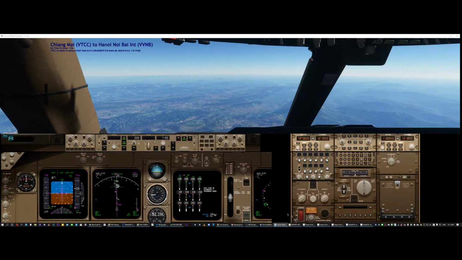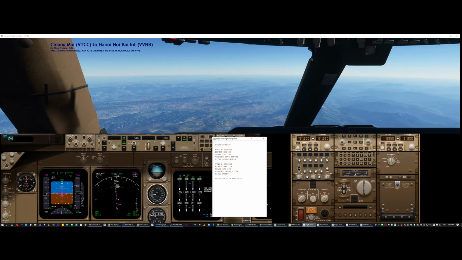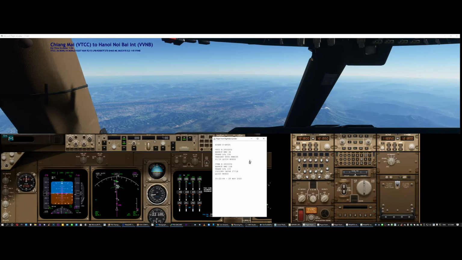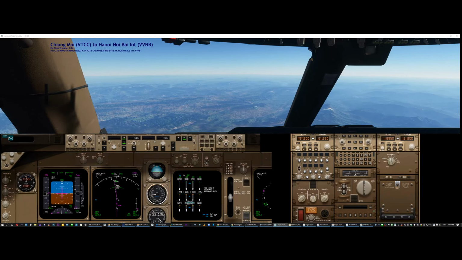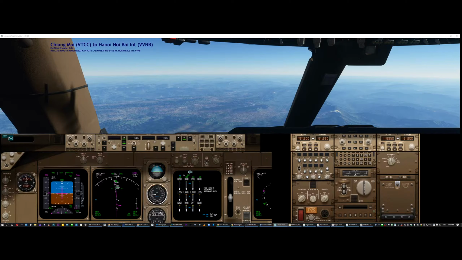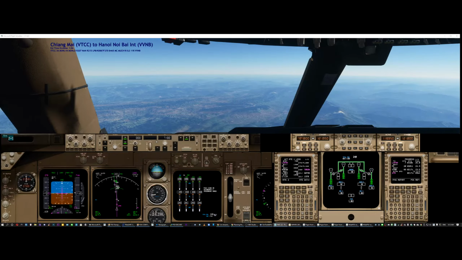Now the transition level here is 10,000 feet. All right. Going pretty much to plan.